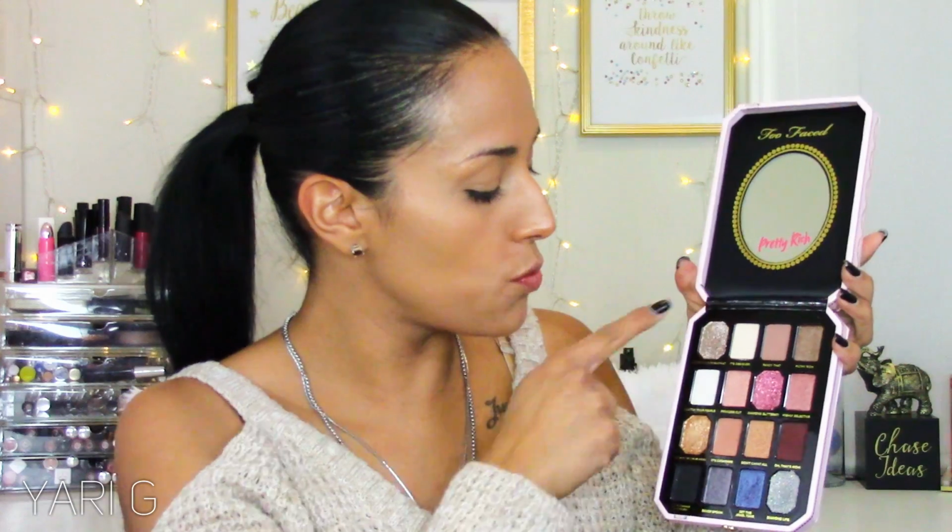I'm gonna use this palette, which is the one that I used for that look that day, and it's beautiful. It's such a pretty palette. Look at her. So I use very neutral tones. I used this one, this one, this one, and then this one over here. So that's exactly what I'm gonna do now.